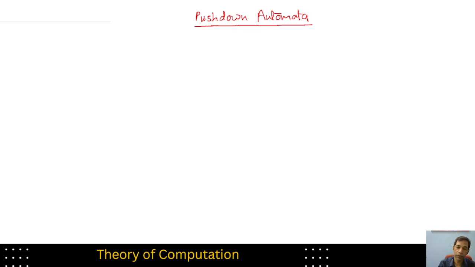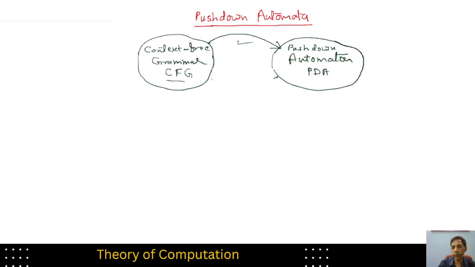Here we will see that if you are given some context-free grammar, which we denote by CFG, how we can obtain the pushdown automata. So we are going to see the conversion from context-free grammar into the pushdown automata. Now, we know that a PDA, pushdown automaton, accepts the context-free languages, and for every context-free language we will have a context-free grammar. So if we go for the reverse, we will see how we can obtain the corresponding context-free grammar from the given pushdown automata.